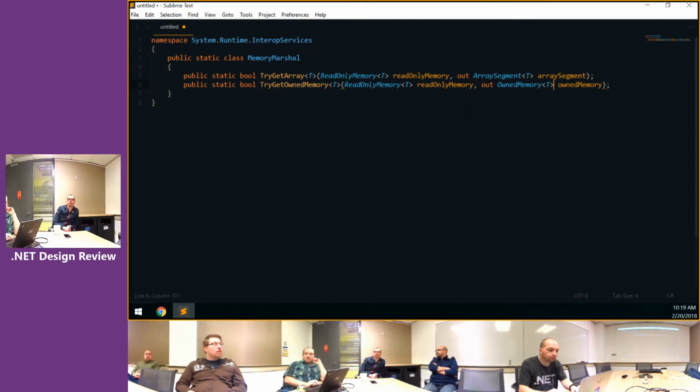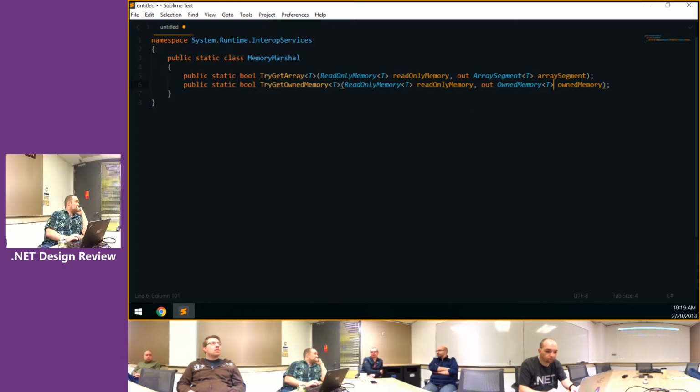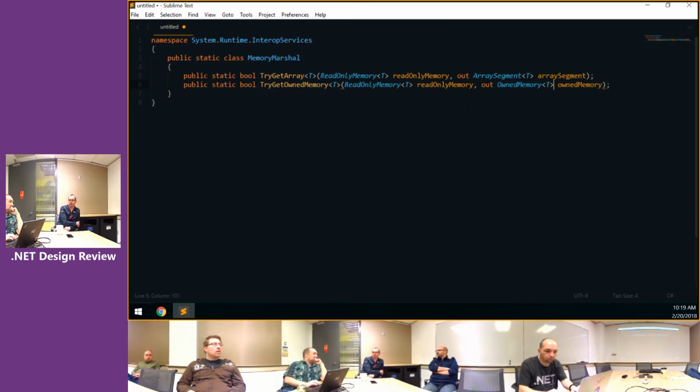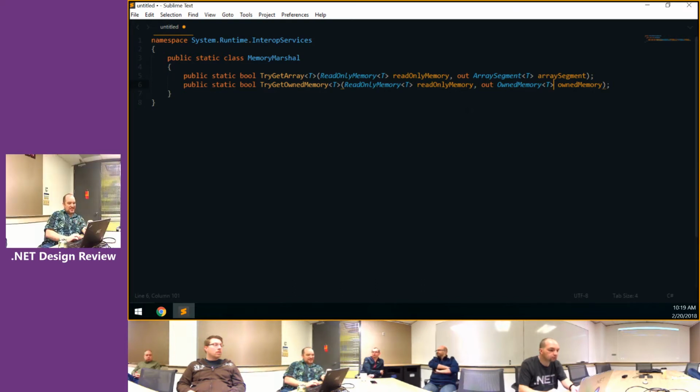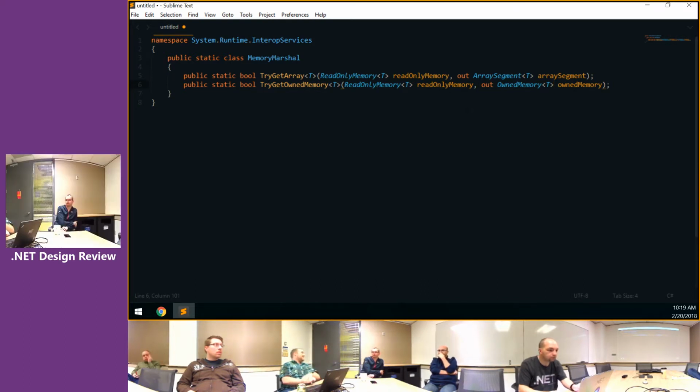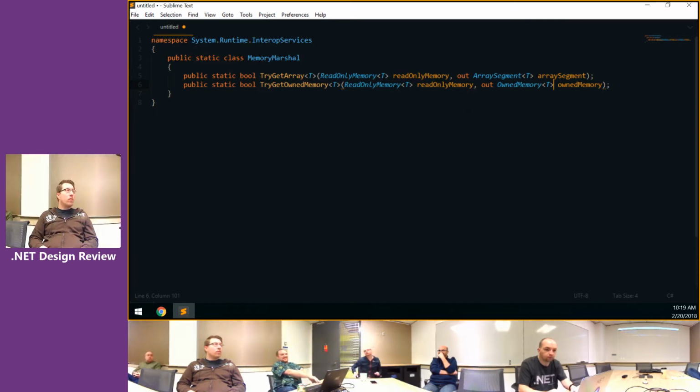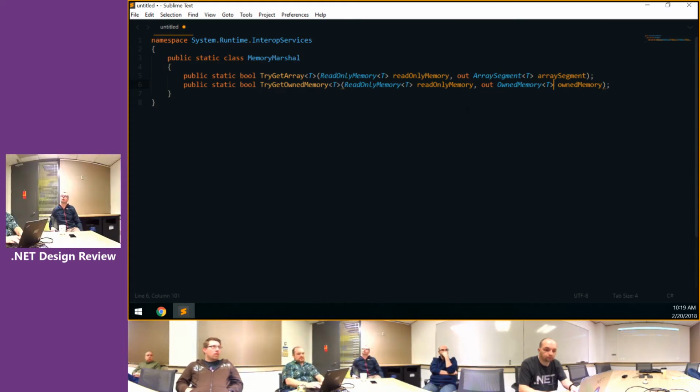No, because we encode in one bit inside the index whether it's owned memory or a string. We don't attempt a cast. So what's the index value when it's a string? There are some ints inside, and if the int is negative, then it's an array. So we can tell without doing the cast whether it's an owned memory or not. Apparently, according to try get array, if the index is less than 0, then it's an owned memory. Yeah. That's what I'm saying. So the same is true for array. So it's not just for strings, it's also for arrays. For anything, you basically know whether the object is stored in owned memory or not, right? Correct. Okay, so we could do that.